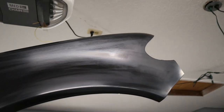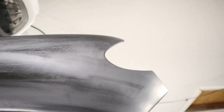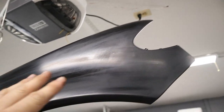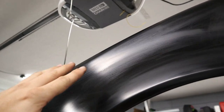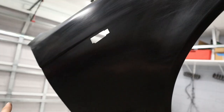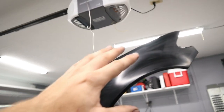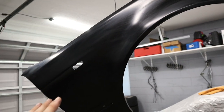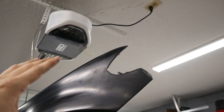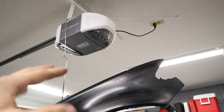So I may have gone a little bit overboard with the sanding because I just want to make sure that we got a flat spot out of that run right there. And then I just saw a couple of little minor imperfections in the paint. I kind of just worked my way over and then just got lost in it and did the whole fender. So all of it needs to be repainted now, but hopefully we'll get a really nice look out of this fender. I already like how the paint looks.